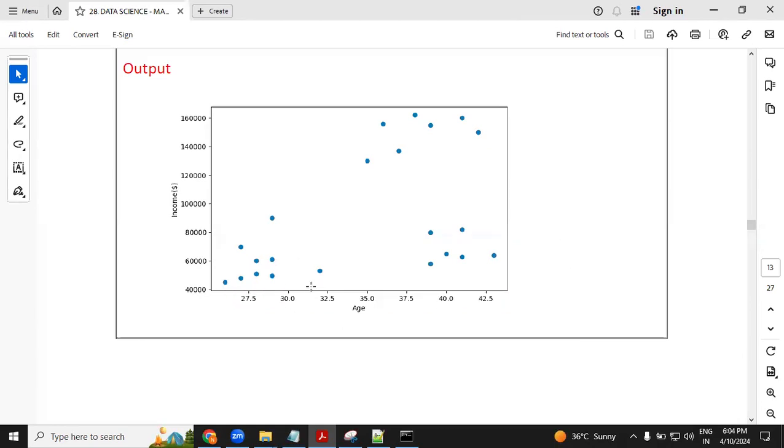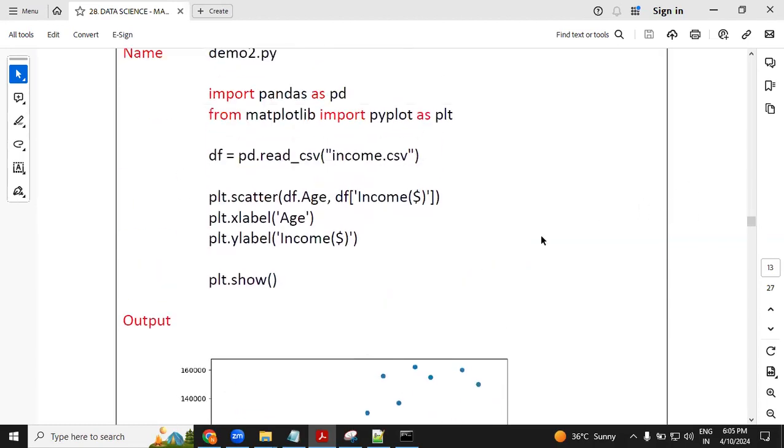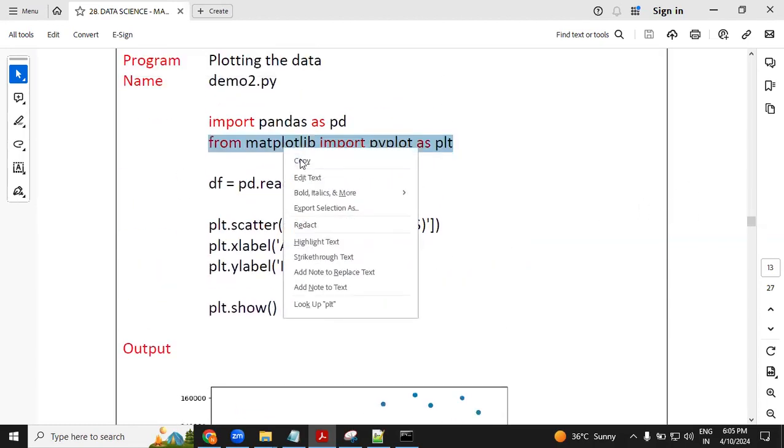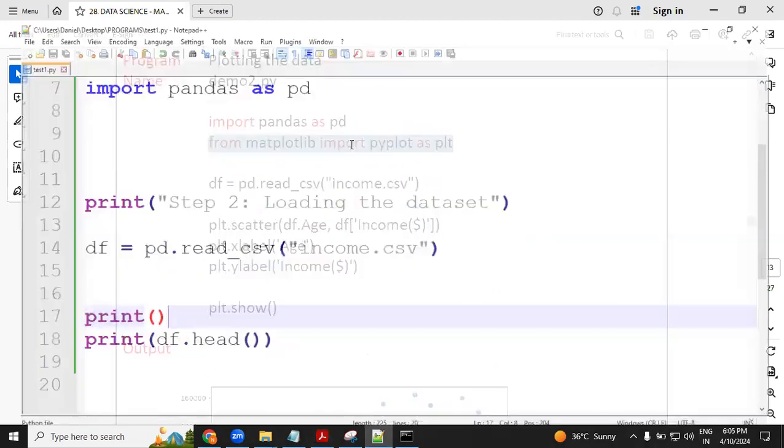Good. Now look at category number 1, category number 2, category number 3. Category number 3: 37 years of age. Can I say this is the salary? 1,60,000. I would say these guys might be non-technical, and these guys might be technical. Keep that in mind. Now let us try to apply this. I'm just trying to apply data visualization.